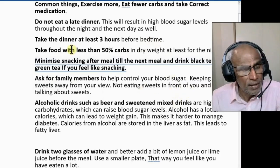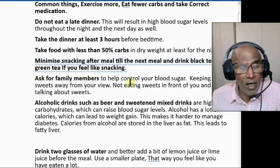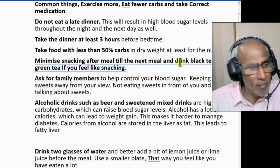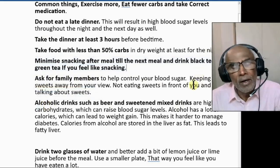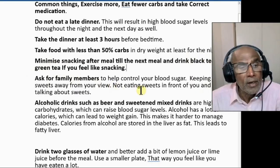Even at night, after eating, try to walk around a bit, even inside the house. After eating, if you're watching TV, don't sit and watch TV. Stand up, walk in the living room and watch TV. If you sit and watch TV, then your sugar level will just remain high. If you walk around the house a bit or stand and watch TV, there's a chance your sugar level will decrease a little. Don't go to sleep when your stomach is full. That's the main thing I'm saying here.